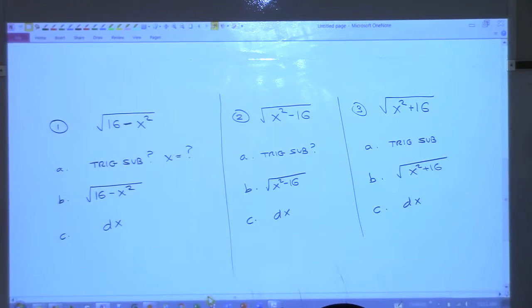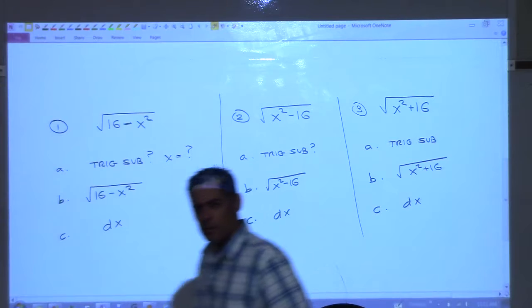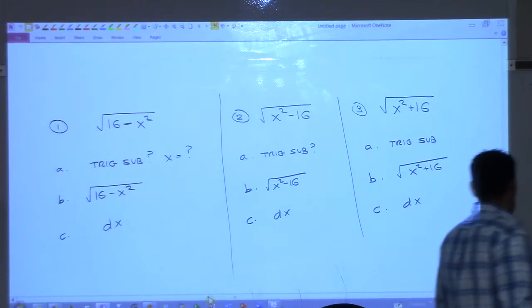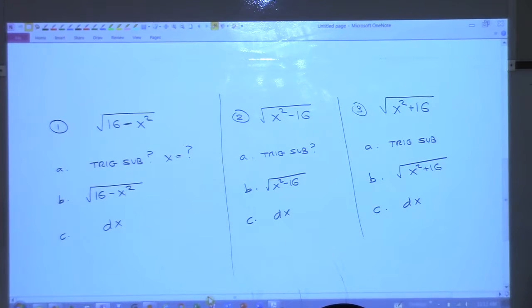Last class, we talked about trig sub. We just got into it, did a few problems, but I told you we're going to spend more time on it today. The idea behind this quiz is that you can't do trig sub if you can't get it set up to start. If you don't know what you're supposed to do with it, how are you going to do the problems? So this quiz was to see where everyone is.